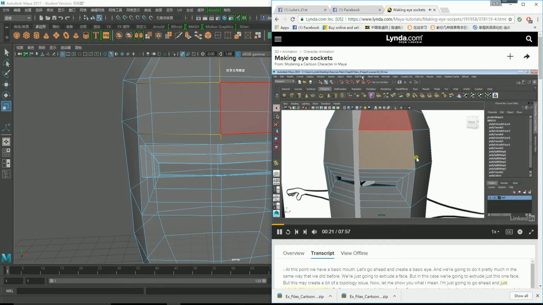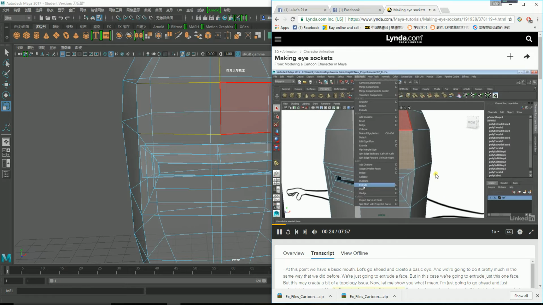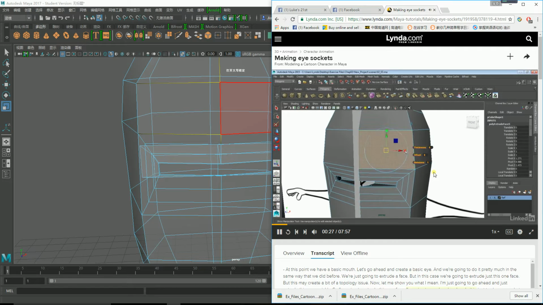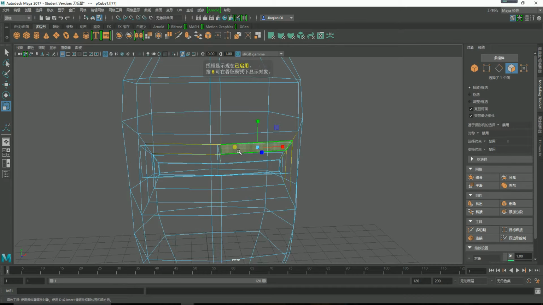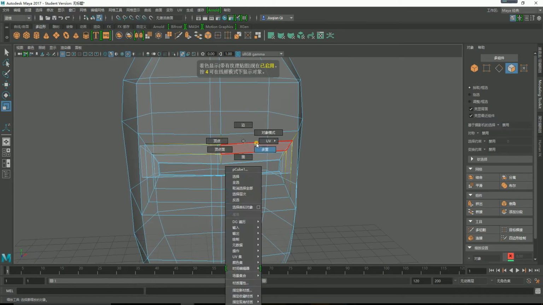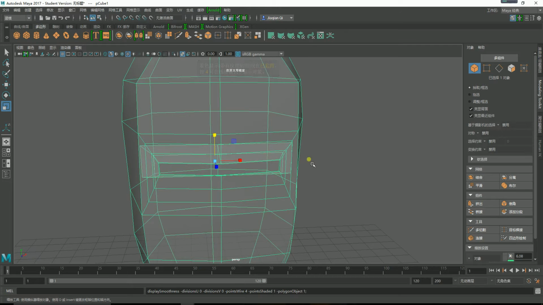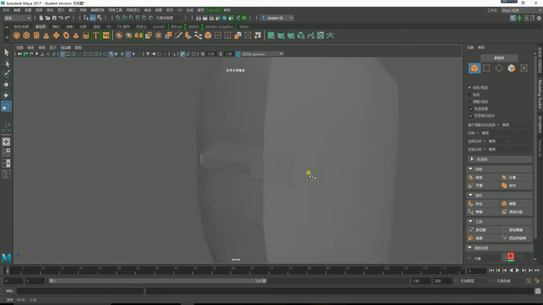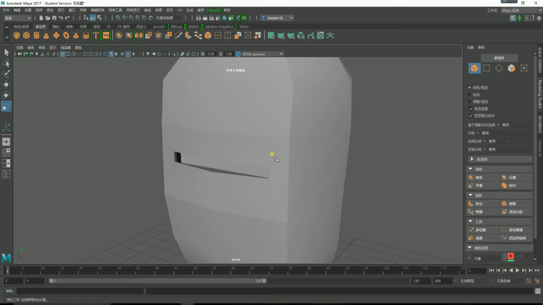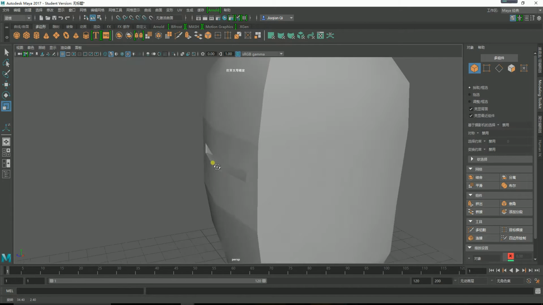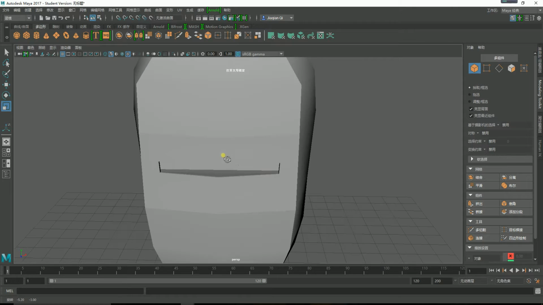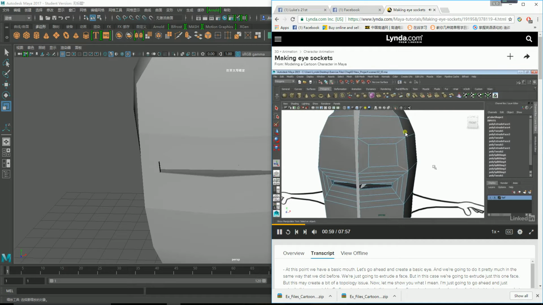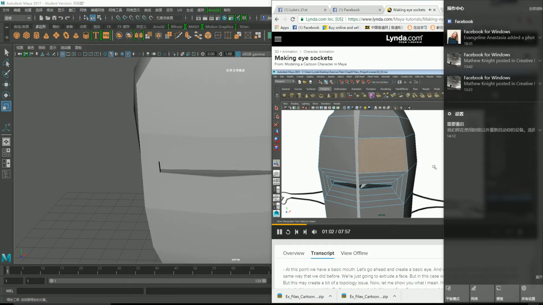I'm just going to extrude this very quickly. So I'm going to extrude this one face. I'm going to scale it in, just to show you what I've got here. When I extrude that and I go back into edge mode here, you'll see that if I do this eye right here, I'm going to have 1, 2, 3, 4, 5, 6 edges coming into this one vertex. That's going to create a really tough juncture to model. So I want to avoid that. I'm going to add in some additional detail so that this will make the eye a little bit more flexible. So I'm actually going to undo my way out of this.